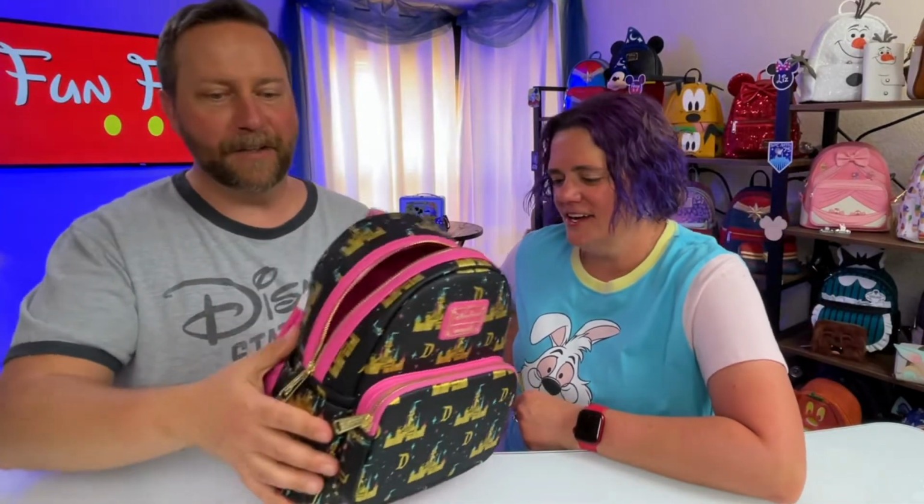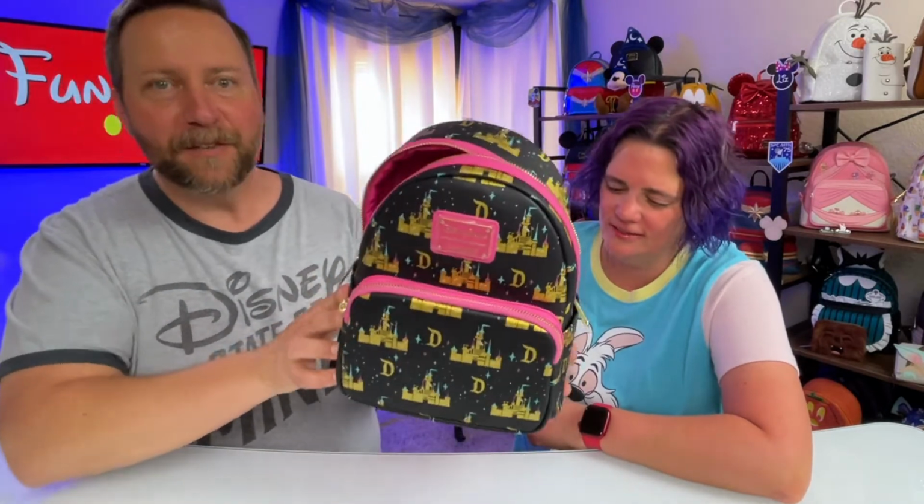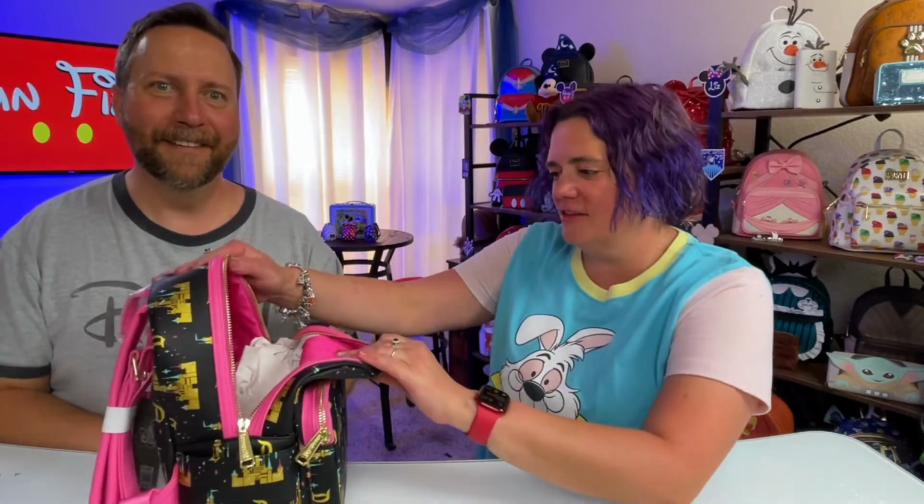Yeah. And I love it a lot more in person, but I was hoping that I was gonna love it. And man, I do, I love everything about it. This is awesome. I love how the colors pop with the gold and the gold sparkles on the castle. I don't know if you guys can tell, sparkly. But yeah, the castle kind of sparkles with the gold. And then yes, the blue and the pink and then the gold trim with the zippers. Yeah. It's perfect. It is perfect. And I do, man, I love the Disneyland D and the castle and the crowns inside. I can't wait to take this baby back to Disneyland.